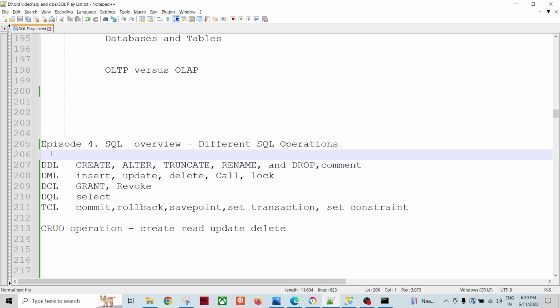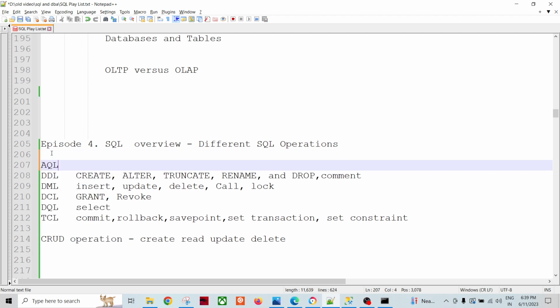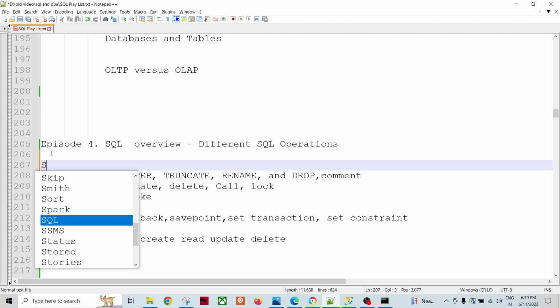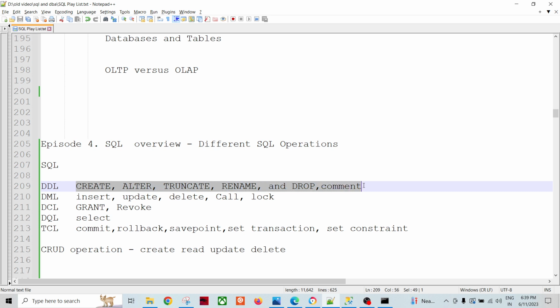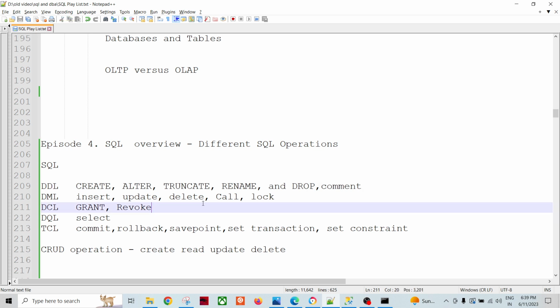So SQL is further divided into different categories, in the sense of some statements called DDL, data definition language. Herein we define the data, right? Creating the table, altering the table, truncating, renaming the table columns, or dropping, commenting. So these are for the definition, the dictionary definition, let's say, defining the database.